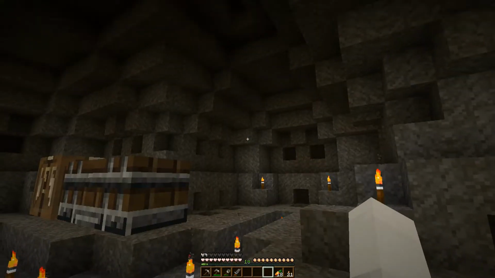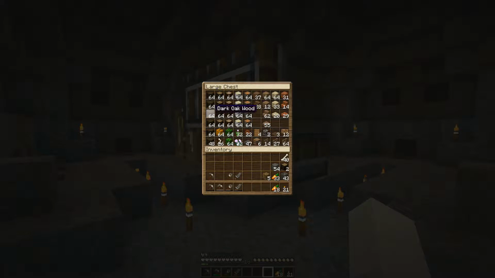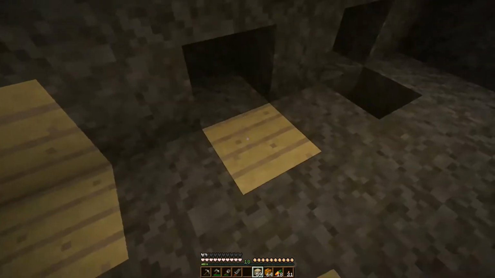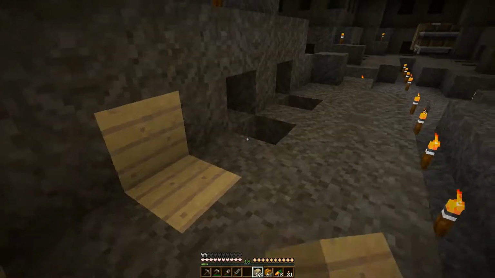But anyways, let's get started with what we're going to be building here. In here we have some resources prepared, and the first bit we're going to be using is jack-o'-lanterns and birchwood. We need to have some birchwood in each of these holes, and that's simply a sort of background. So, let's fill those in real quick.